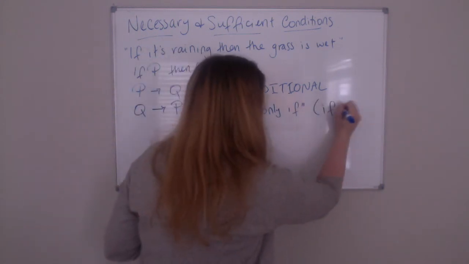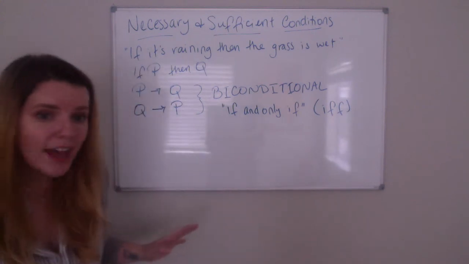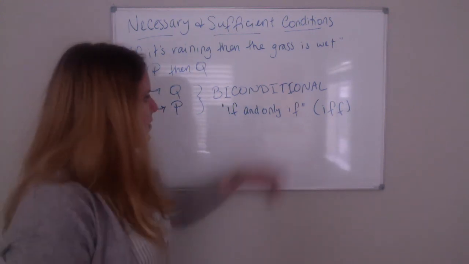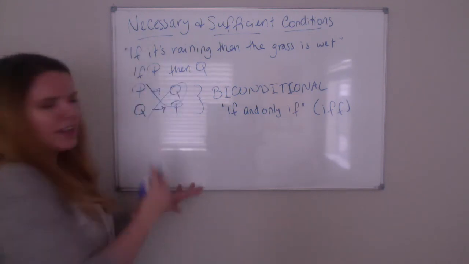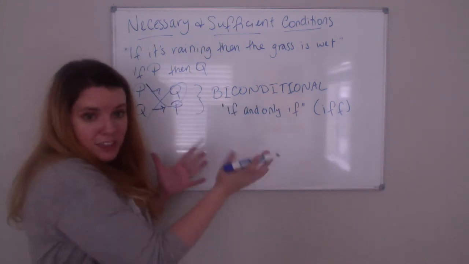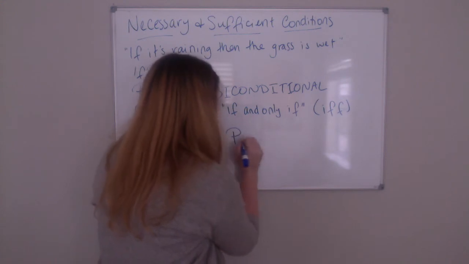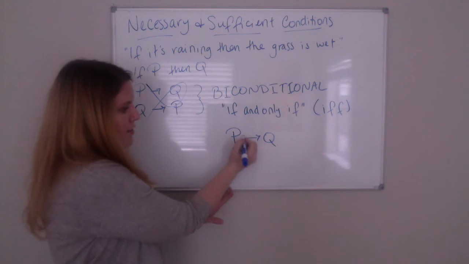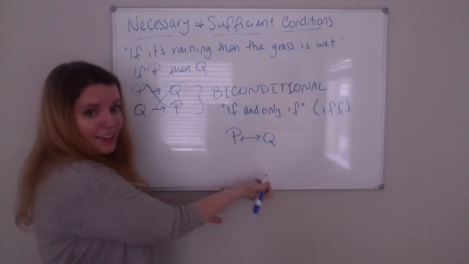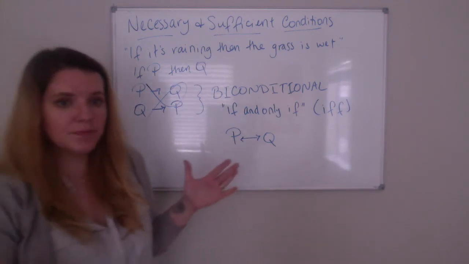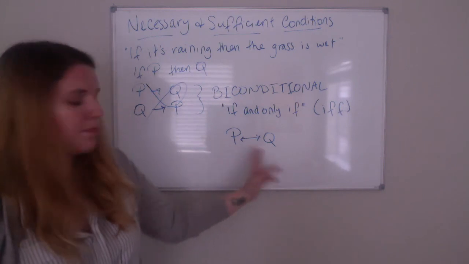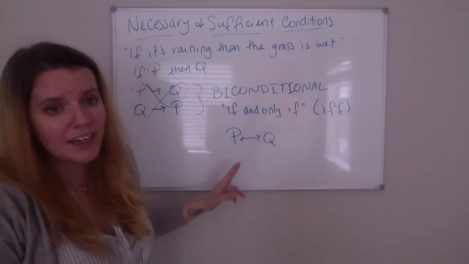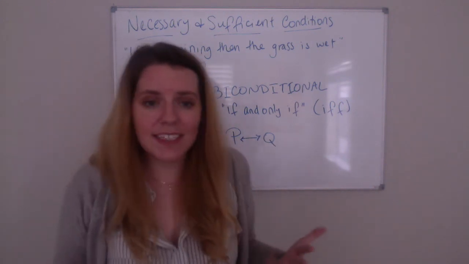We say if and only if. We also write that this is the word if with two F's. That means if and only if, if you ever see that in a philosophy class. And we don't actually have to write it like this with the two different conditionals. We can just say, all right, P is a sufficient condition for Q, and Q is a sufficient condition for P. So we'll just make the arrow double-sided here. And that tells us that P is actually sufficient and necessary for Q, and Q is sufficient and necessary for P. What's an example of something like this?